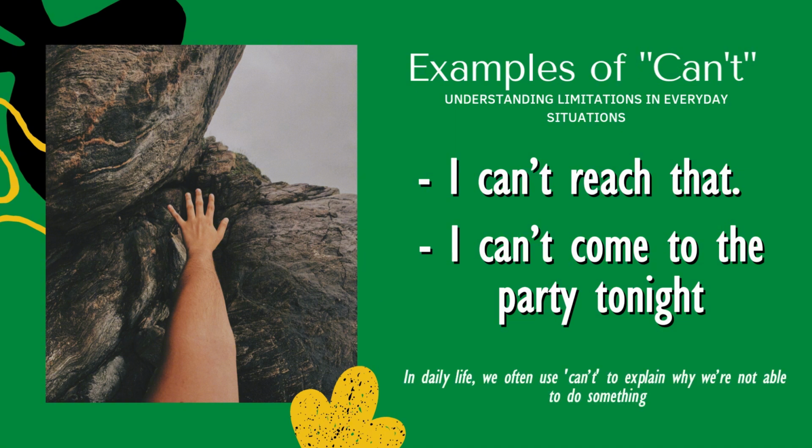In daily life, we often use can't to explain why we are not able to do something. And that's okay. Recognizing our limitations doesn't mean giving up. It helps us find alternatives, ask for help, or make plans for improvement. It's a vital part of honest and effective communication in real life.